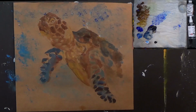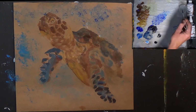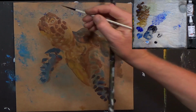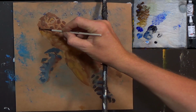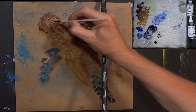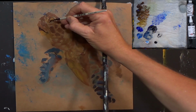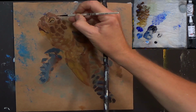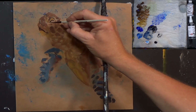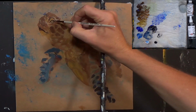I've just picked up a number 100, it's a very fine detailing brush. But you use whatever small brush you've got, it doesn't have to be a size 100. So I'm just going to put in some details now around the eye. Just like that. He's got a bit of a thing there. As you can see, this is very, very thin.